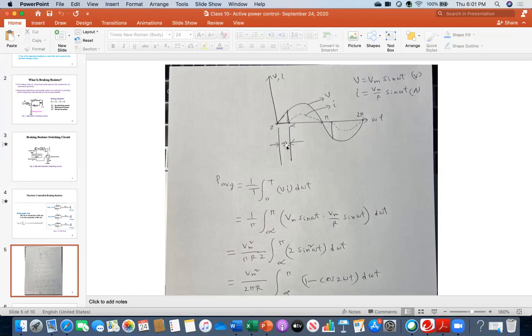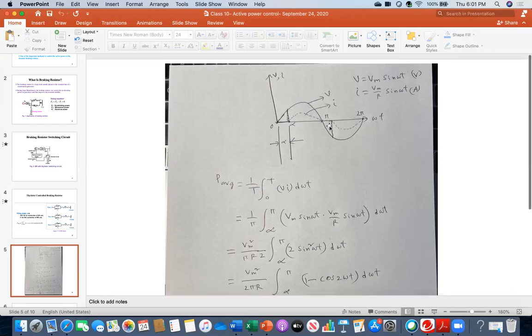So now based on that, I know voltage and current, so I can calculate the average power. So what is the average power? That's the basic definition from the circuit standpoint: 1 over T, the total time period, integral from 0 to T of v i d omega t. Instantaneous voltage multiplied by instantaneous current.